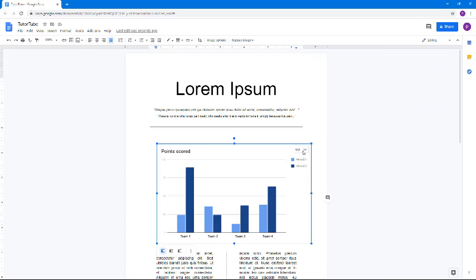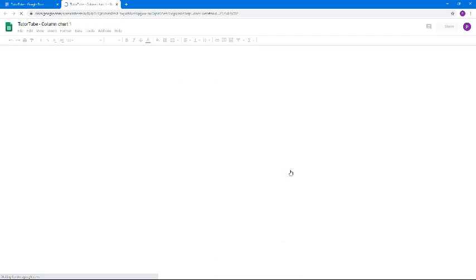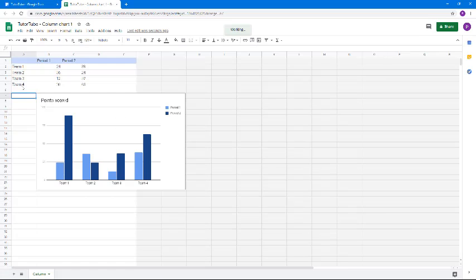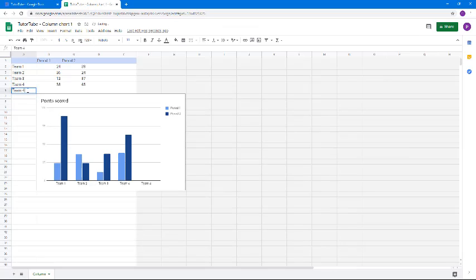But to edit the data, you need to click over here and open the source inside of Google Sheets, because that is where the chart is generated. So what you can do over here is you can go around and then add in data maybe. So I'm just going to not change this out too much. I'm just going to say team 5 right over here, 67 and 69, 9.5 maybe. All right, so just like that, you can see that I can change this around.